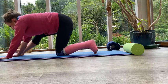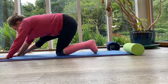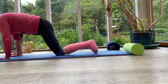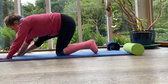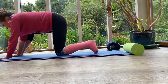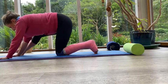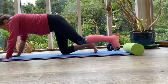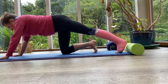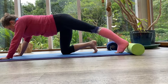Slowly sit your bum back towards your heel on the left. So stretch out through the right leg. And then rock forward. You're just listening how do you rock forwards and backwards, stretching into that right leg. And then forward, stretching into your right leg. Nice. Bring both knees towards each other. Stretch the left leg long, so your toes on the floor, your leg is long behind you, and you're bringing weight back into that left leg, so you're stretching into your calf.